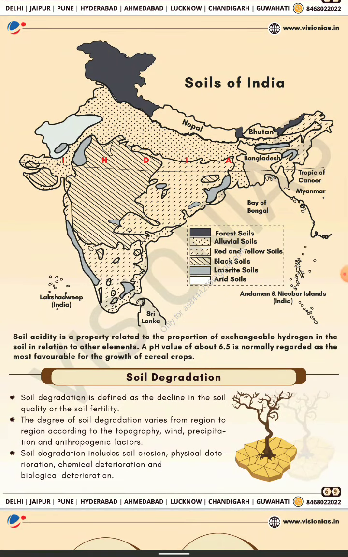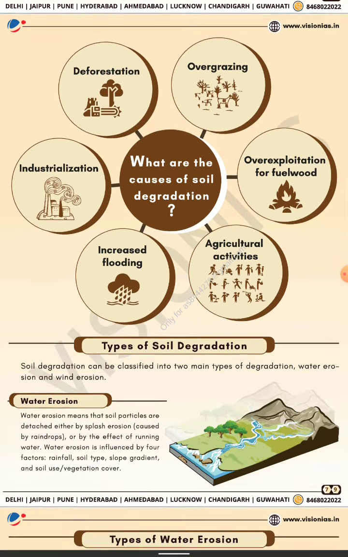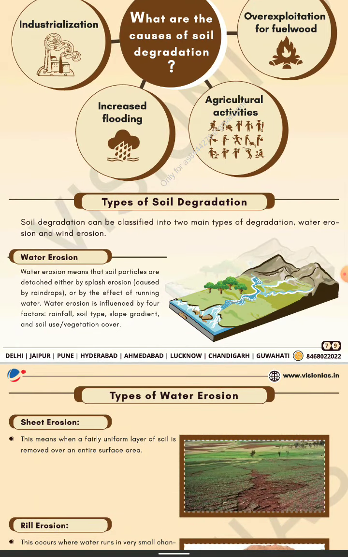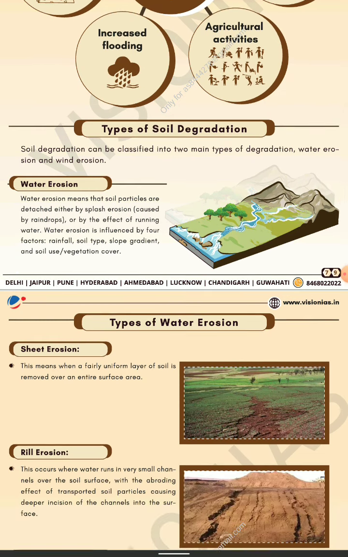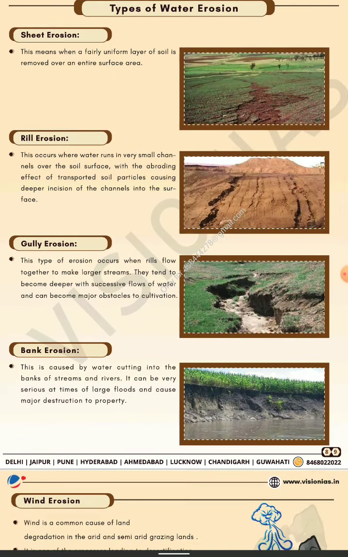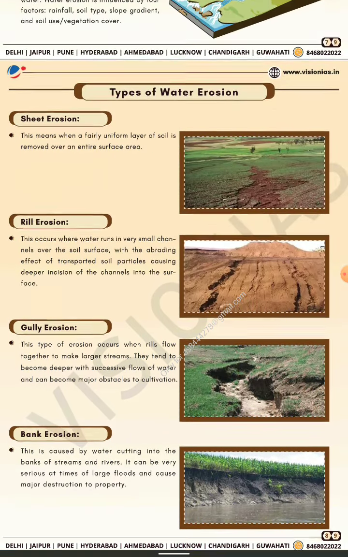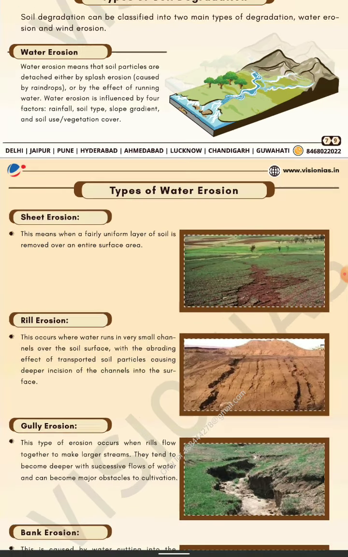Then the map, you have understood how the soil contribution is distributed, which part of India, and the soil degradation. What is the soil degradation? What are the causes? What is the significance? What is relevant for this examination? Then the types of degradation by the wind, by the water, and also the causes, what are the water causes and the water erosion: sheet, rill, gully, ravine, bank, and the winds. That is the end, you have known all the topics and the figures also.